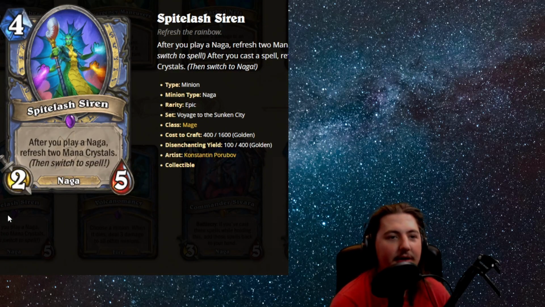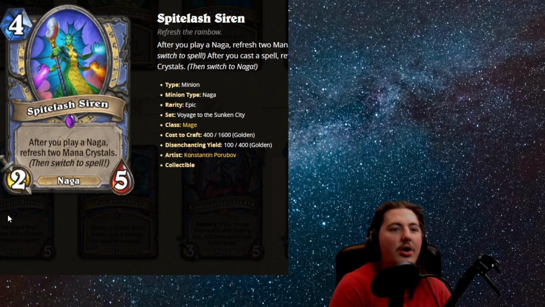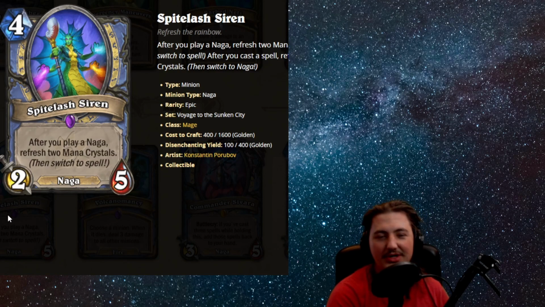Let's see. 4 mana. Spite Lash Siren. After you play a Naga, refresh 2 mana crystals. Then switch to spell. Oh, that makes sense. I read this once and I didn't get it. I'm like, then switch what to spell? Switch the Siren to a spell? That doesn't make any sense. But, so, it actually has 2 modes.